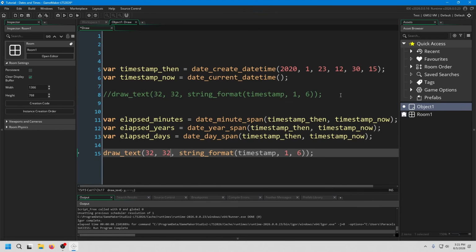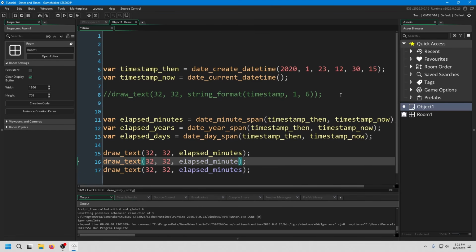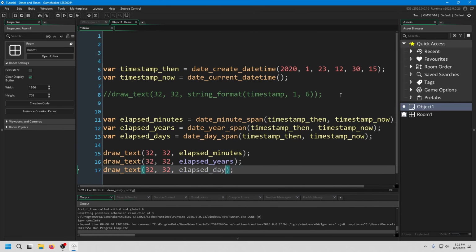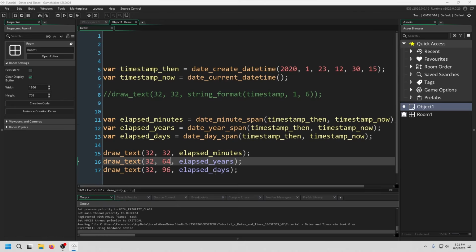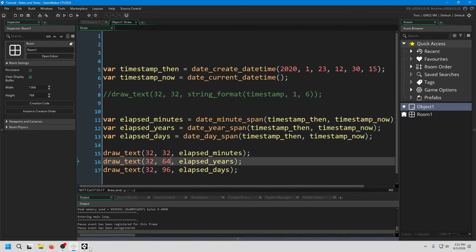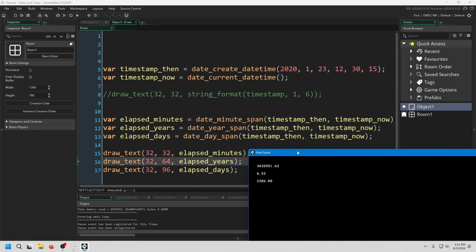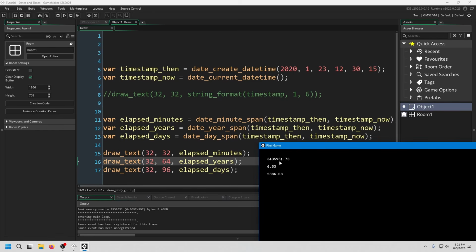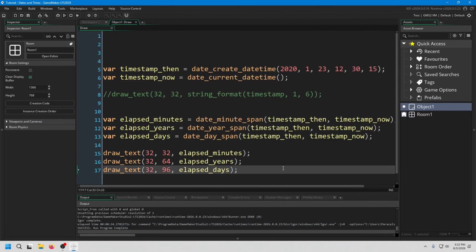But anyway, I could go and say the elapsed minutes is going to be some value. We can display this all on the screen. We could also display the elapsed years, elapsed days, and elapsed years should obviously be 6.5. It is second half of 2026 versus the beginning of 2020, and the elapsed days is apparently 2,386. Elapsed minutes is this horrifically big number in the 3.5 million range. All right. So that is elapsed time.